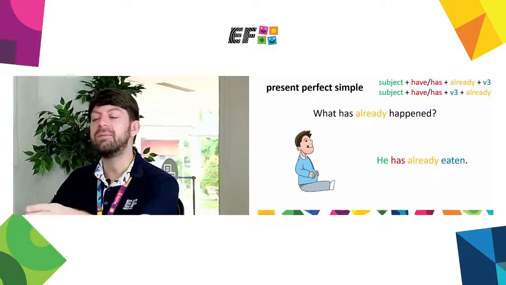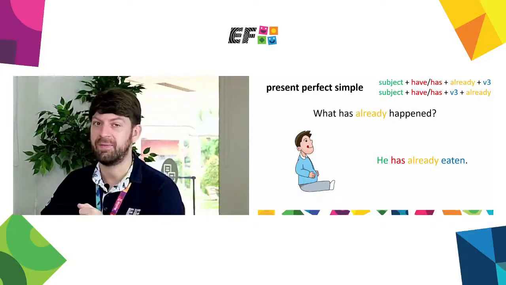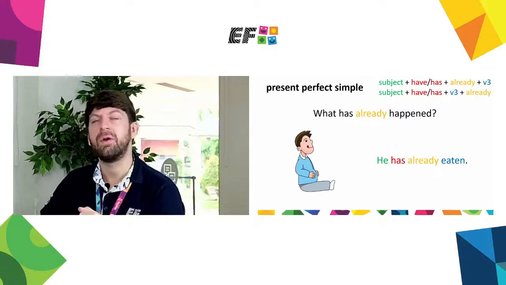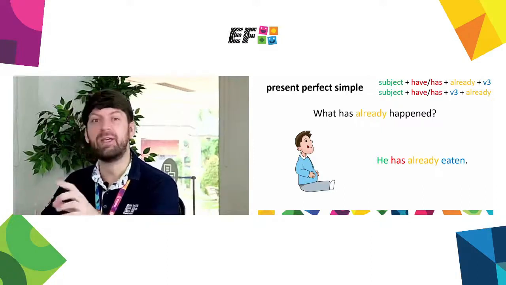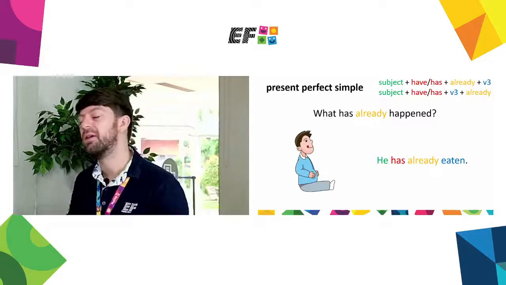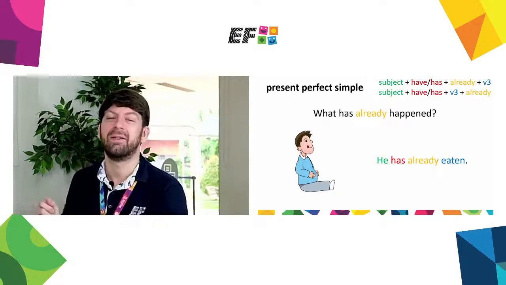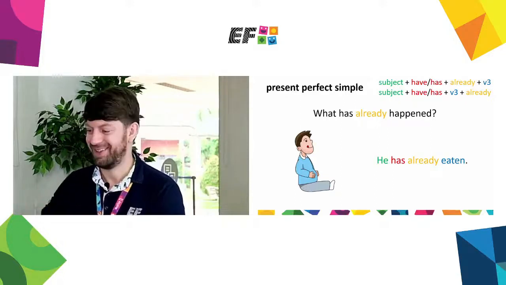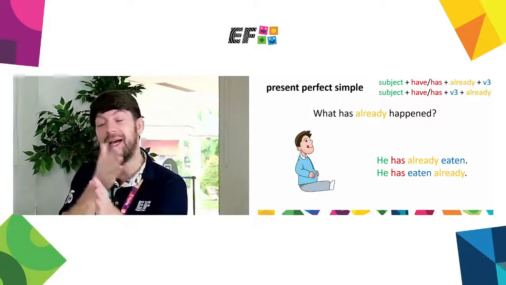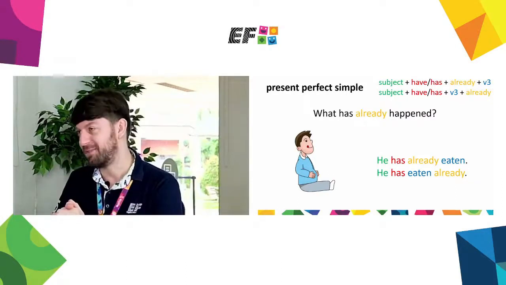Now we've got some saying full. Now full isn't a verb for this one, yeah? Can fill it up, it was filled up. But yeah, for this full, we're using it as an adjective saying you are full, you feel full, yeah? Here, we want the action. So he has already eaten rather than full. Or for already, we can also move the already to after. So he has eaten already is also correct, Miss Vicky.